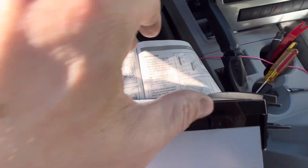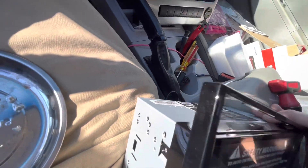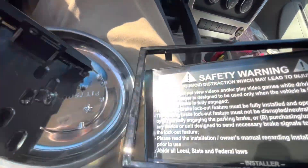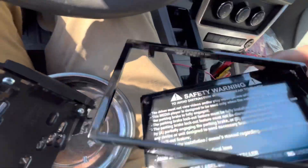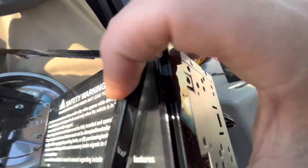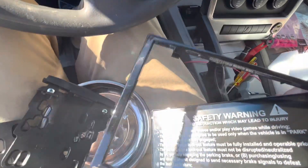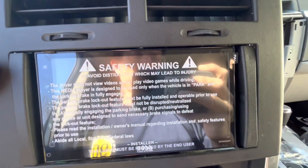Okay, that was the issue — this is a trim ring that's pre-installed and it needs to come off. Important note: the trim ring pops off. All these screws are for the screen itself, so we need to put them all back in. You don't need any screws for the trim ring. There you go — fits perfectly that way. This was the letter B — short nose, side trim.